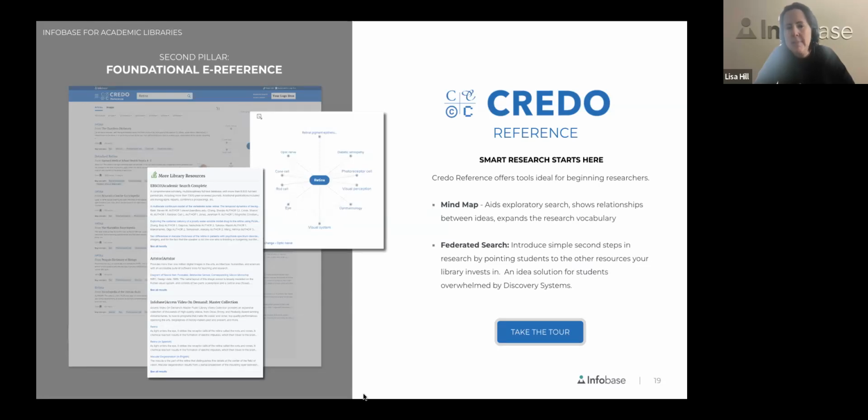We are multi-publisher, so we're pulling in over 100 different publishers. So if you do have any favorite publishers out there that you like referring to or linking to in your courses, I'm going to show you how to browse our publisher list. With Credo Reference, the idea is foundational background information, fact-based, that's vetted by academic publishing houses, all created by academics. It's fully citable. It's not editable.